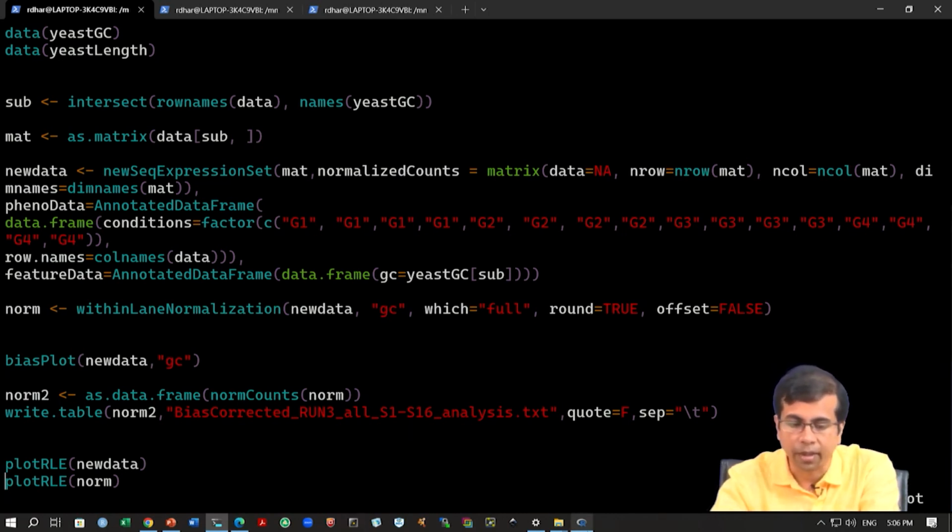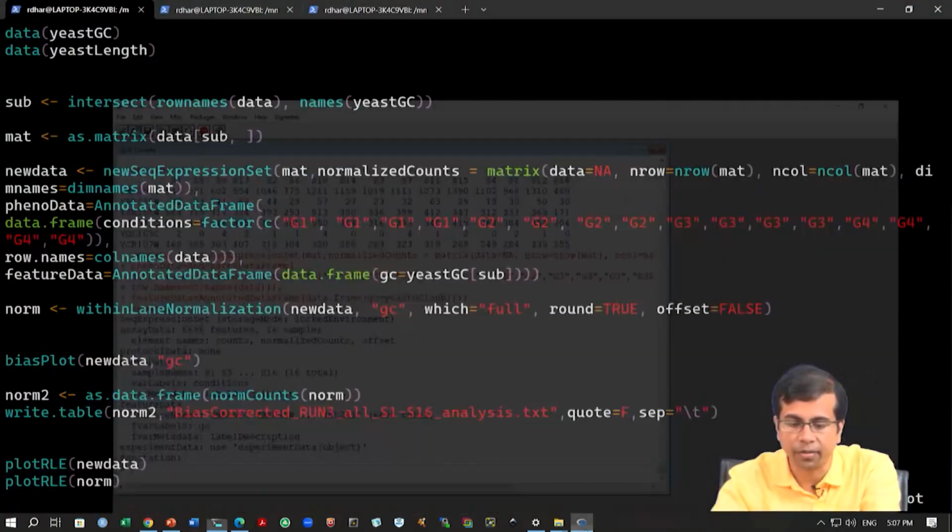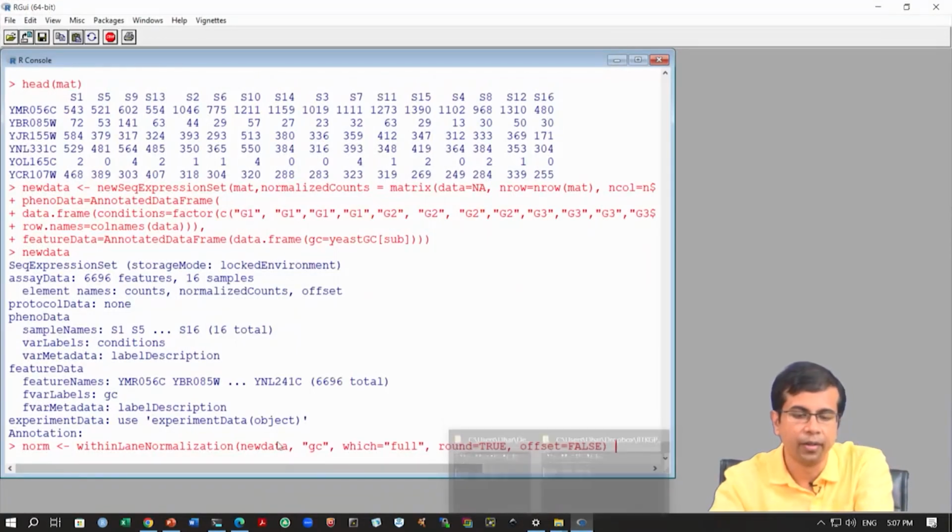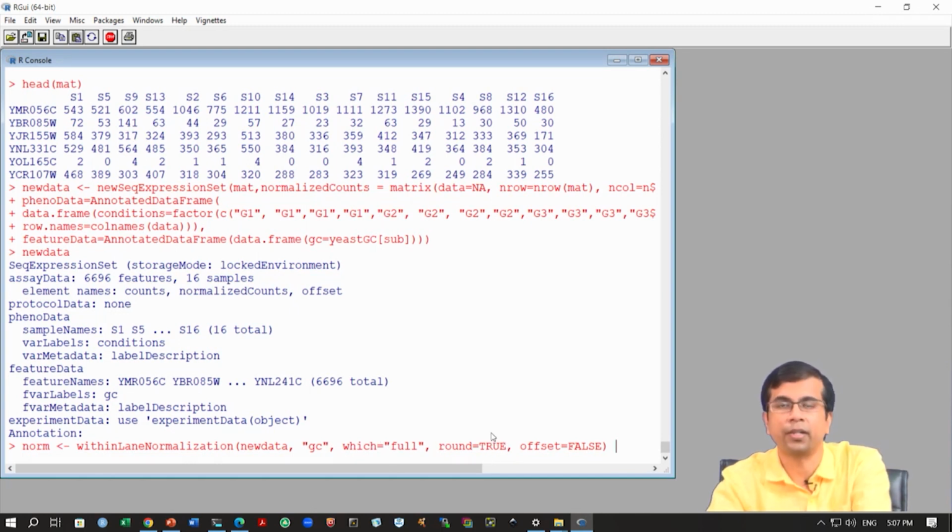I have copied this. So, we can run this command and we can probably see one thing, right. So, this is the data where we are running this within-length normalization. Based on GC content, we are running full quantile normalization, round the values to true because we want these normalized counts to be integers. We will load them in DESeq2 which expects raw counts, right.